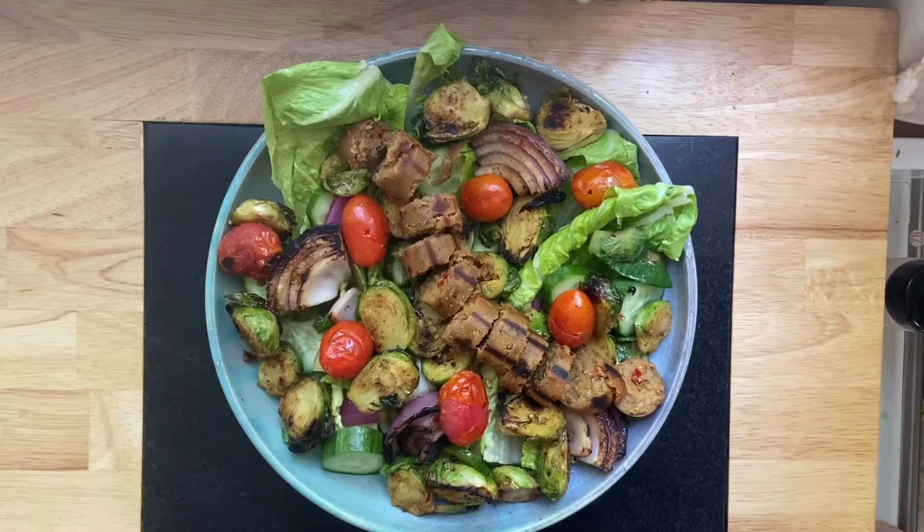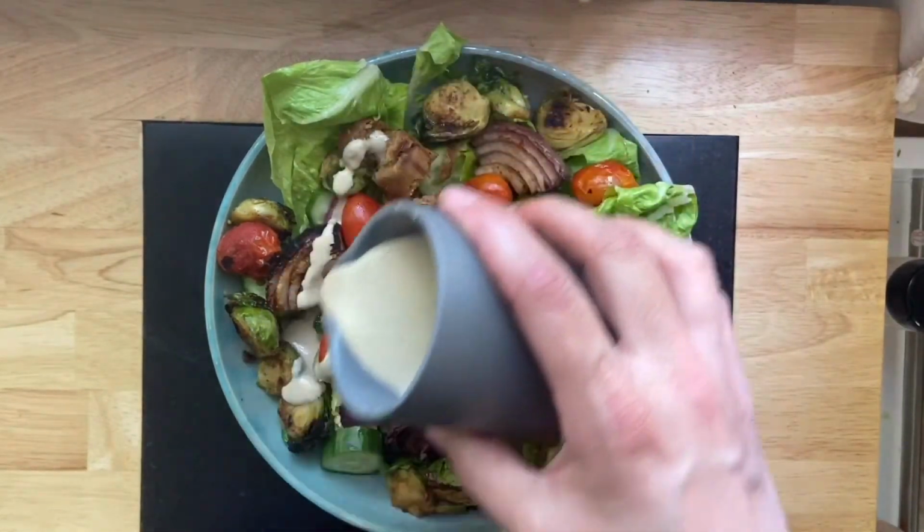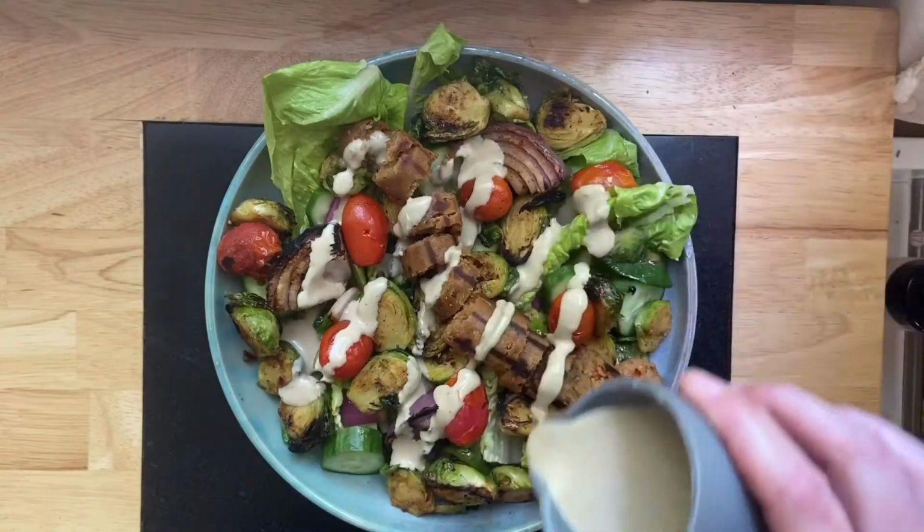Today we are making a delicious and refreshing grilled vegetable salad that's chock full of smoky, sweet, and savory flavors. Keep on watching to see how we do it.